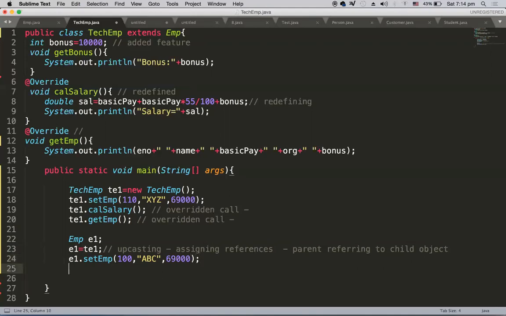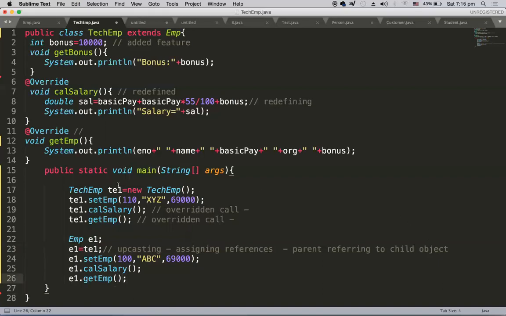Now I can call all these methods: e1.calSalary and e1.getEmp. So these two methods have been called.